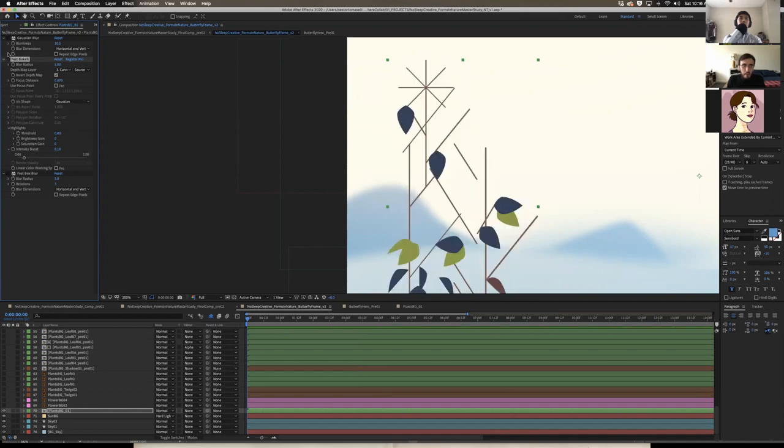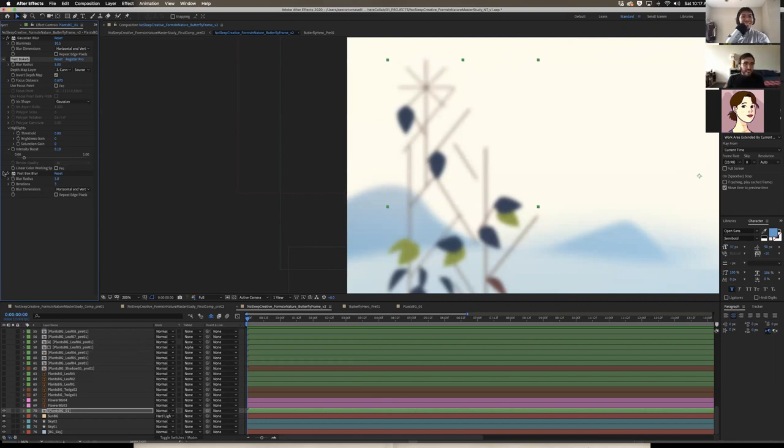Let me just toggle these. I used a layer of Gaussian blur and a layer of fast box blur to get that feeling of looking through, what's the type of glass called that has a film over it so everything is blurry? I know what you're talking about, but I forgot what it's called. Frosted glass. Frosted glass. Yes.